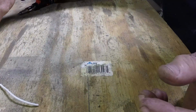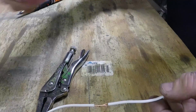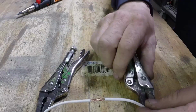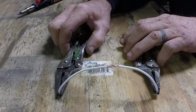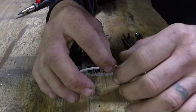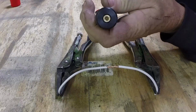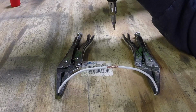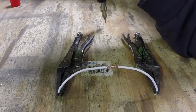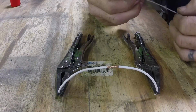Now I got some clamps over here, vice grips actually, that we'll use to hold these up, because I don't have enough hands to be able to hold these up and solder them. So to solder this real quick and easy, get some butane, put in the end here. I only try and put as much butane in as I'm going to use, because it will eventually leak out.